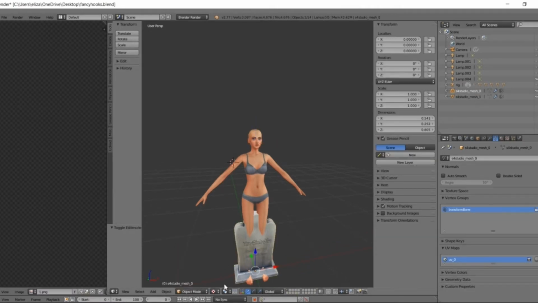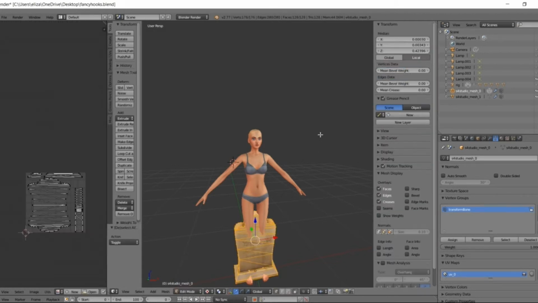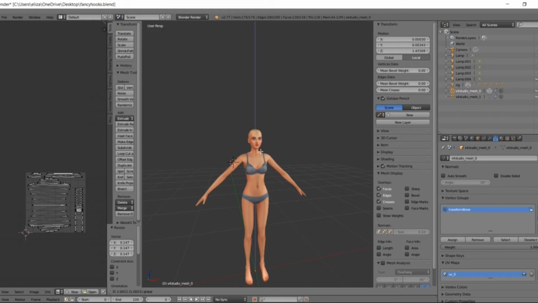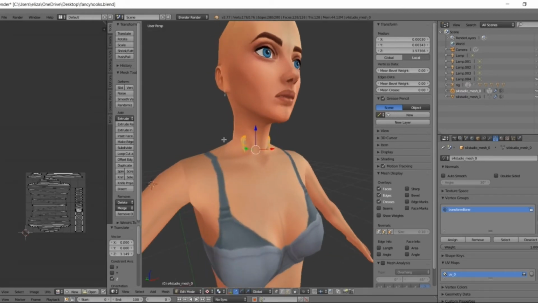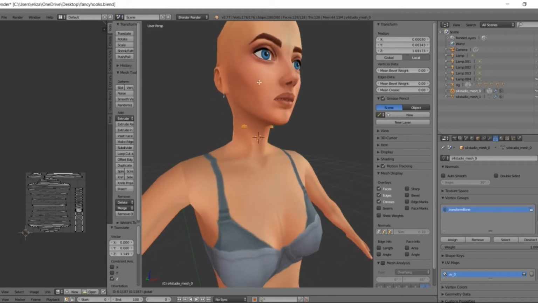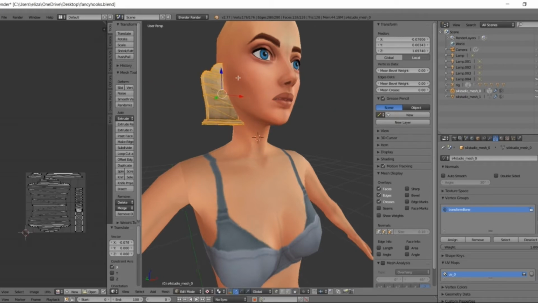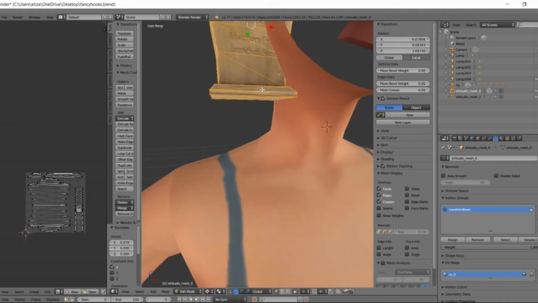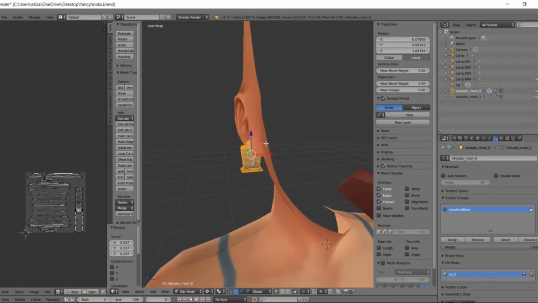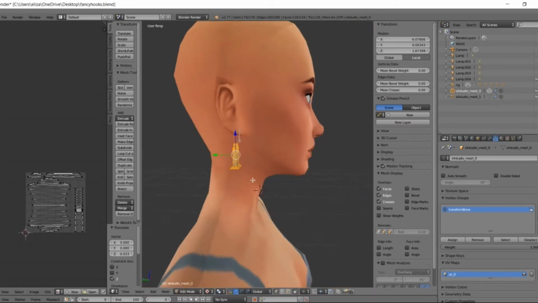So basically, you're just gonna pin your mesh, and then you're just gonna want to play around with it, and just do it. And yeah, I personally like to use just the arrows because you could just use G and just move them, but I like it to be as precise as possible. And so you're just gonna want to move it wherever you want.